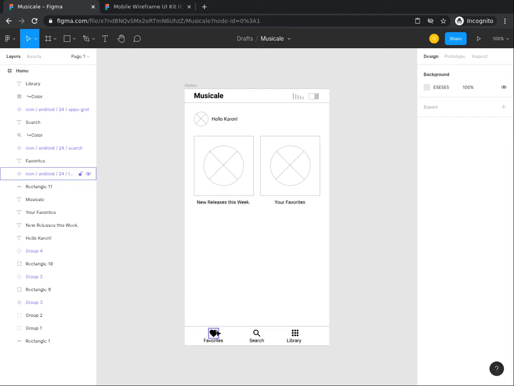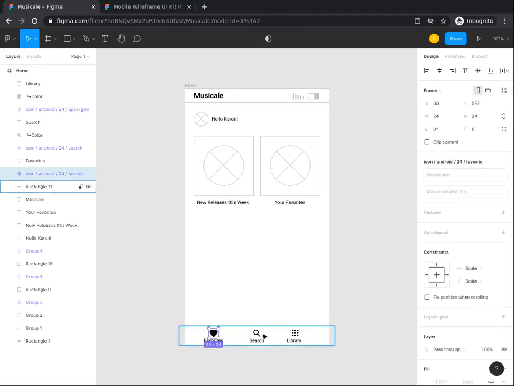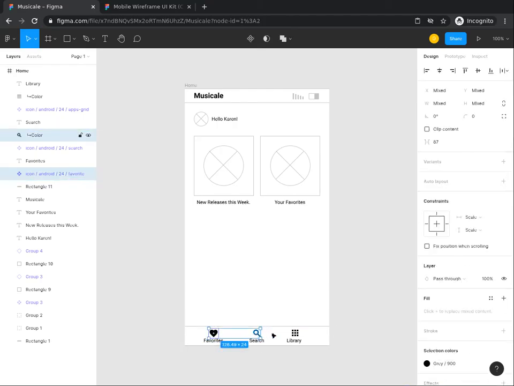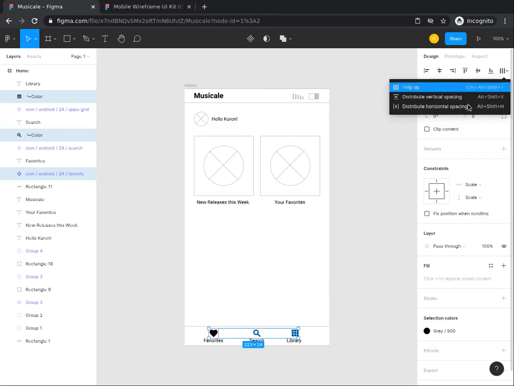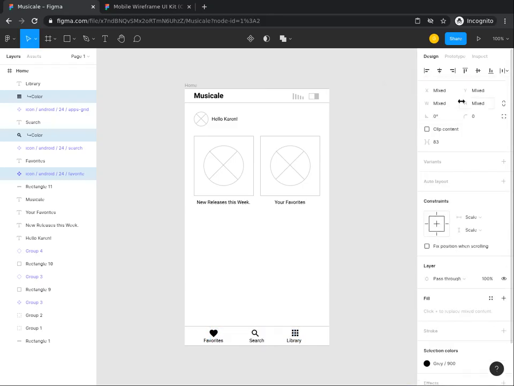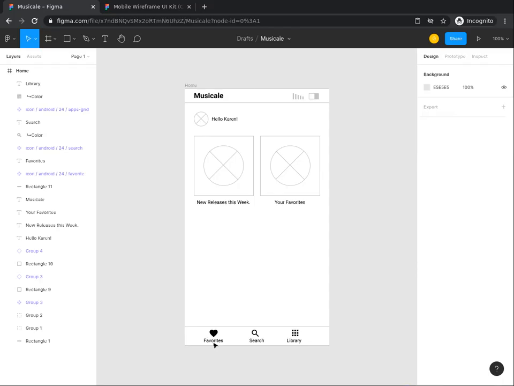Now using the align tools, select all three icons and use the distribute tool to distribute them on your screen. Repeat the same step for the text underneath.